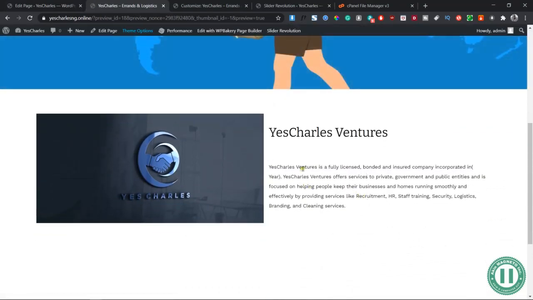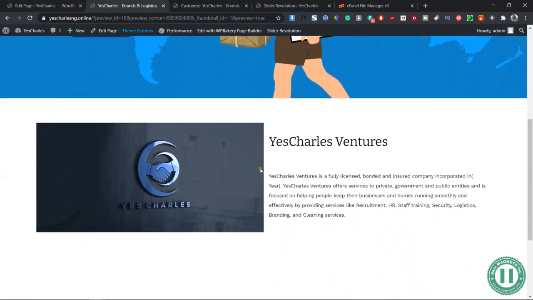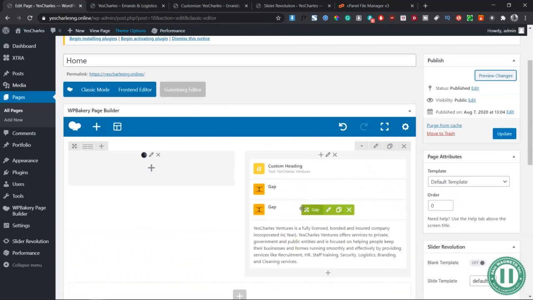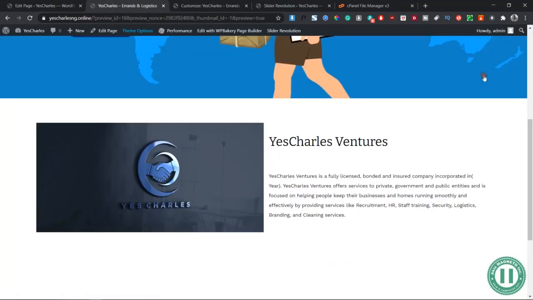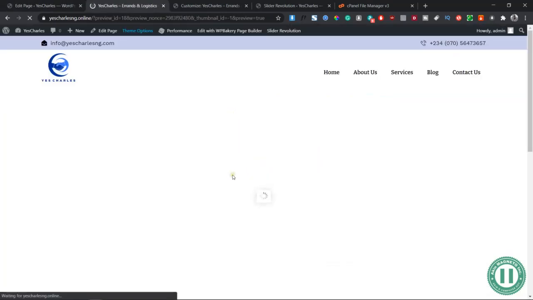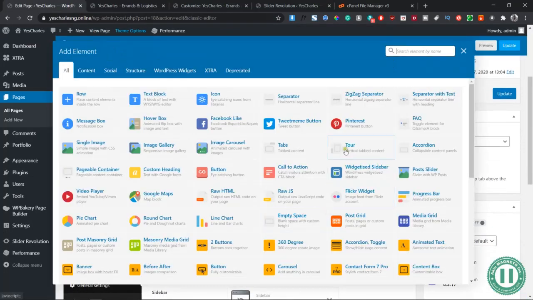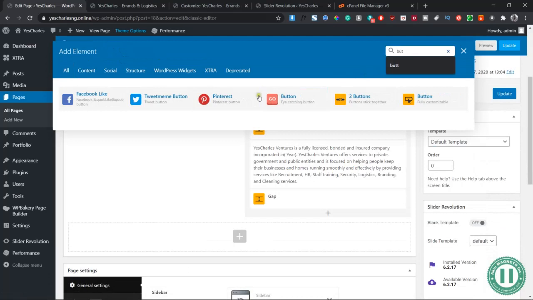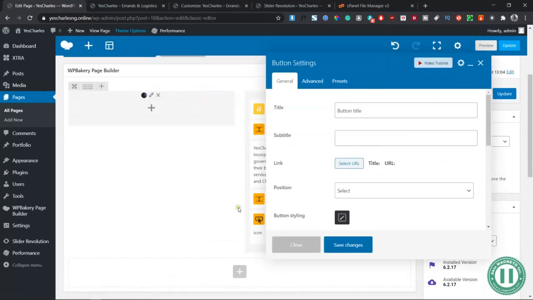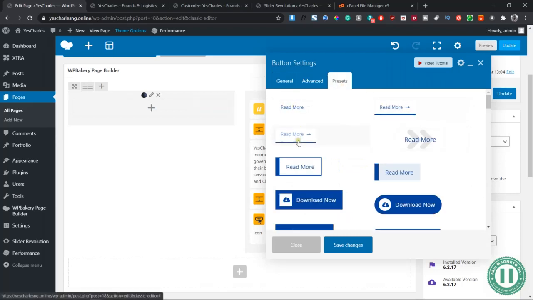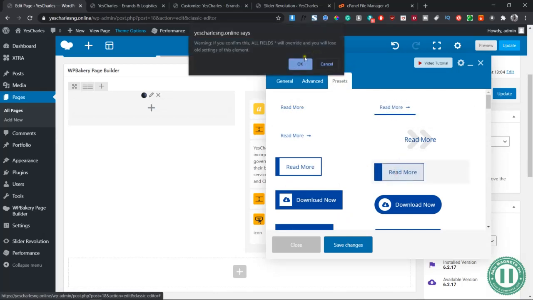Good. So actually I think there's something else we can do to this to make it look okay. Now let's duplicate this and put this beneath. So let's preview our changes again. Okay, what more can we do right here? Okay, we need a button. Let's check the preset and see examples of the button we can use. Okay, let's use this.